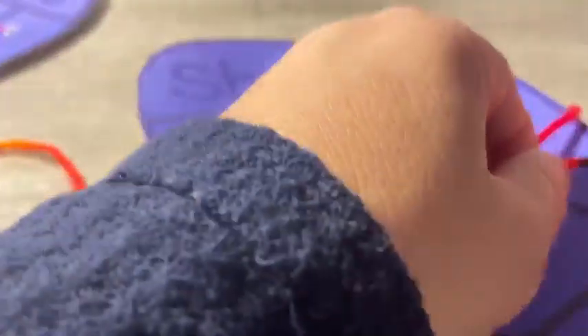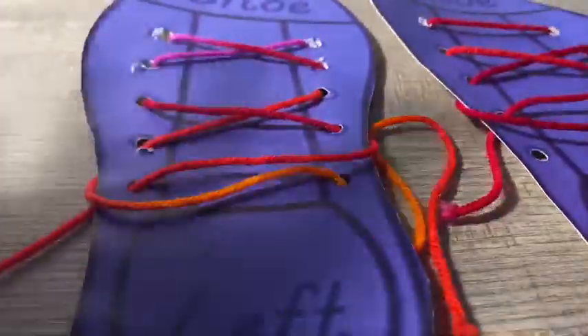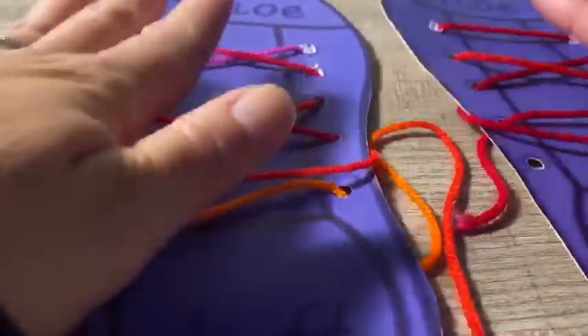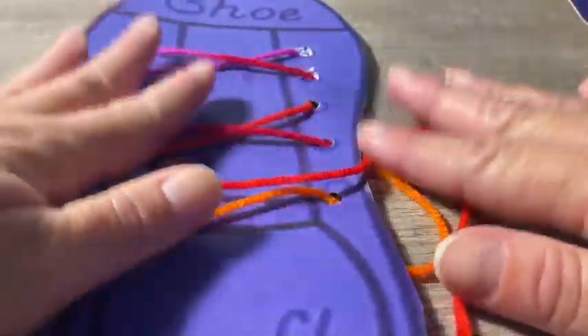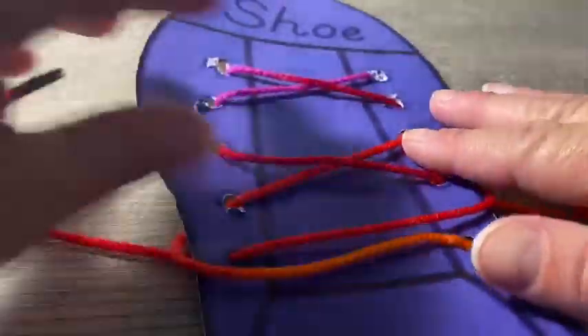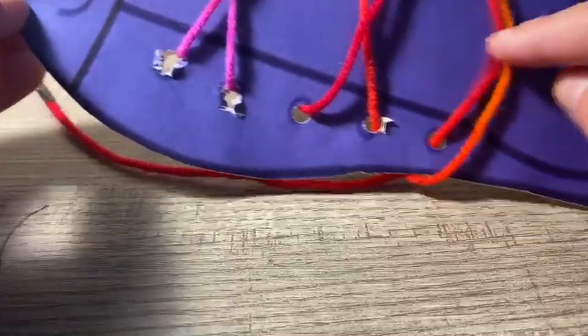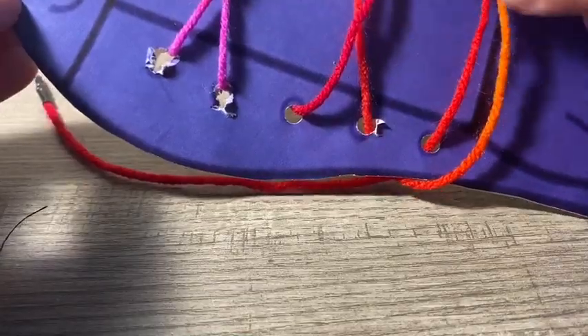The objective of this activity, parents, is to teach them to put their shoe on from left and right. Tell them to do it again, show their shoe — use words for language development. Left and right, then shoe string or lace their shoes because they're undone. We need to take care of our shoes, so let's go in and out. There's a lot of language development when you're threading your shoe lace into the hole of the shoe.